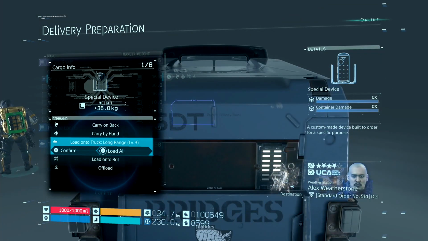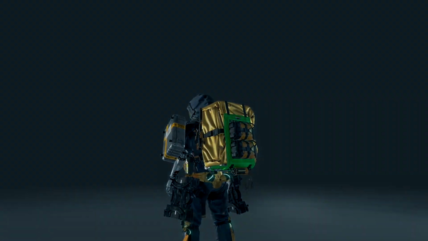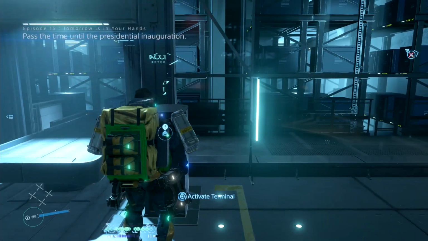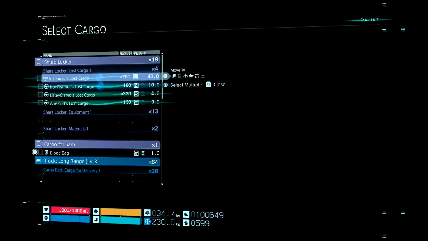But right, once we are good to go, yes, get your truck. I'm going to be taking my truck up, I think. I'll see when we get to Timefall Farm, but I am taking the truck to Timefall, I think, just because I don't quite have enough space to take my bike.